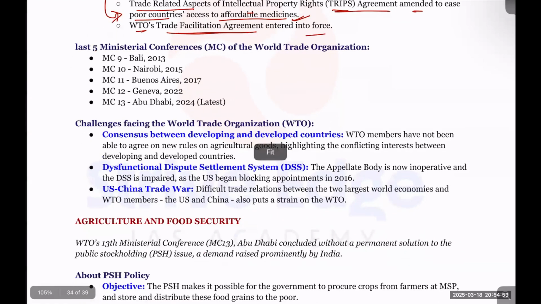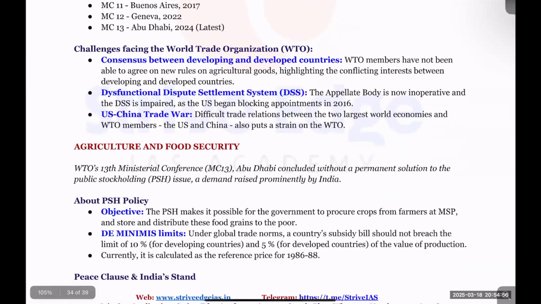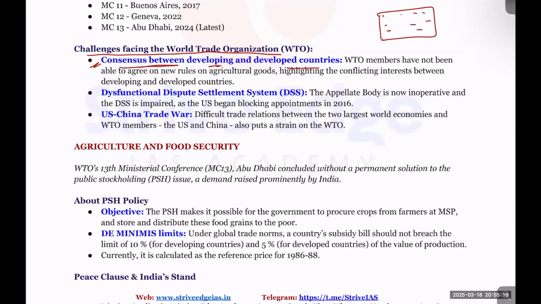Now the next thing that we have to discuss is the challenges facing the WTO. It is concession based between developing and developed countries. The WTO is a very important organization, but it is facing a challenge in that it works on a consensus approach. Consensus means every member present in the WTO should say yes. Even if a single member says no, then the decision will not be implemented. Each and every member should say yes to the implementation or to the reform that the WTO should take up. So this becomes a very major challenge in taking decisions.